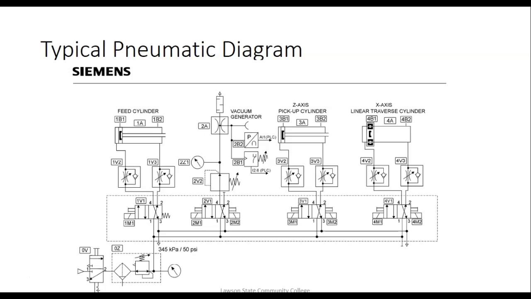So we looked at this, and we looked at some symbols. By the way, these symbols are exactly the same as in hydraulics. It's just that in hydraulics, all the arrows, like these arrows down here, are actually colored in. But basically, it's the same technique. We call it a pneumatic diagram, but it could be a fluid one too. With fluids, you can meter in or meter out, but with pneumatics, we like to meter out if we can.